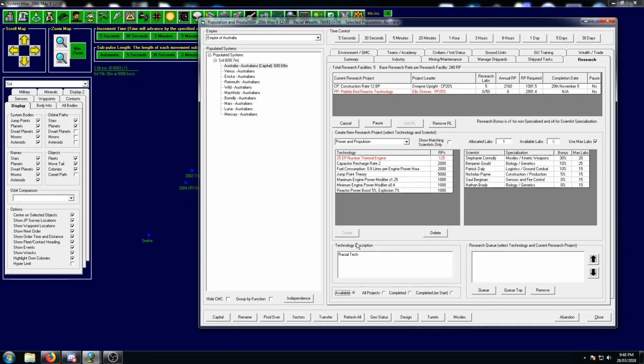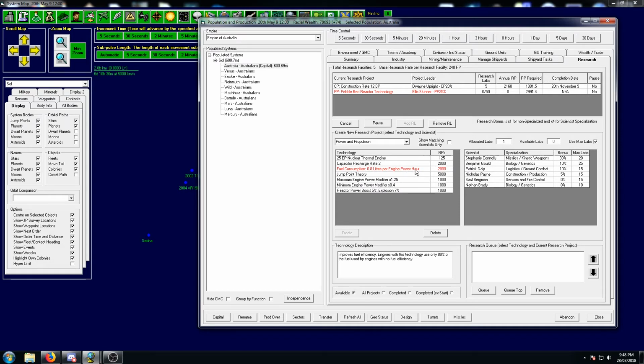So power, of course, allows you to build power plants to power your non-missile, non-Gauss weapons. And engines give you more power per ton for an engine. Capacitor recharge rate is for your energy weapons, how much they draw. So energy weapons, I'll talk about how they work once we actually design energy weapons. Fuel consumption is a flat multiplier reduction to fuel use for engines.